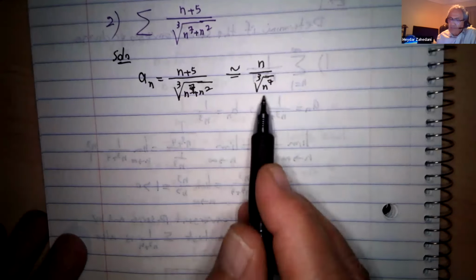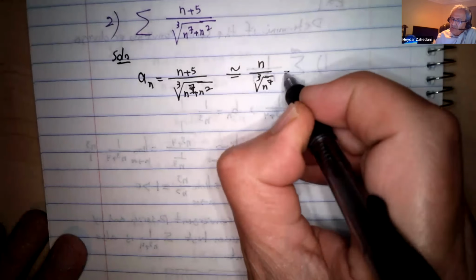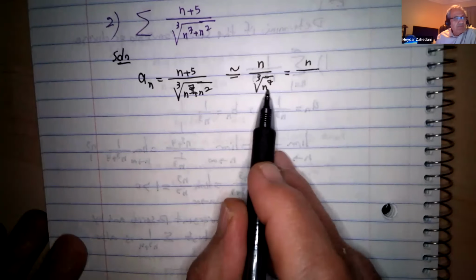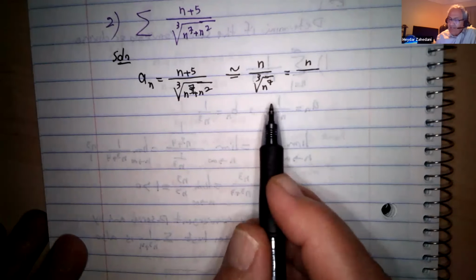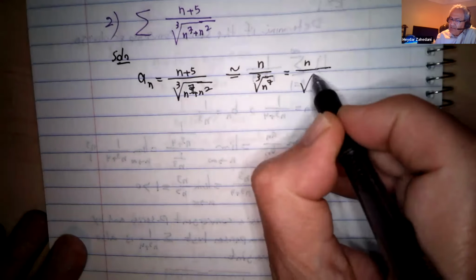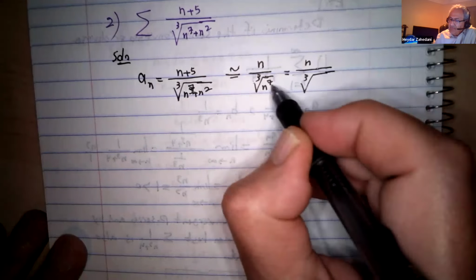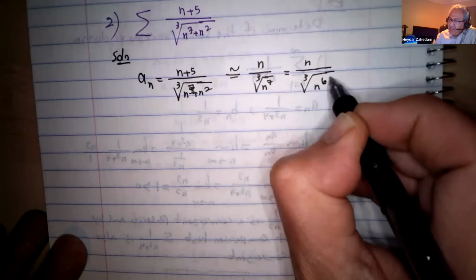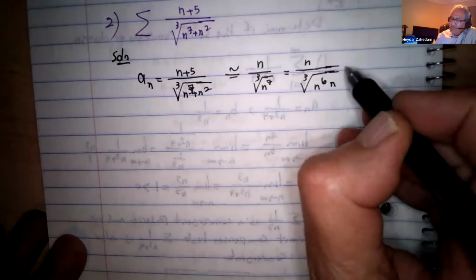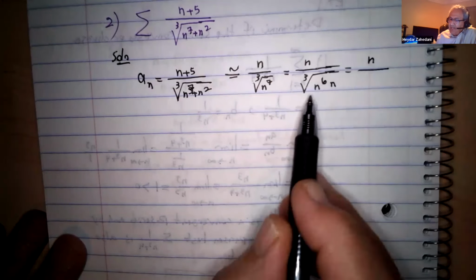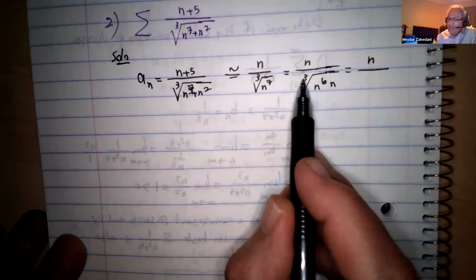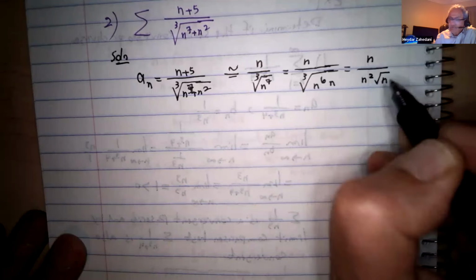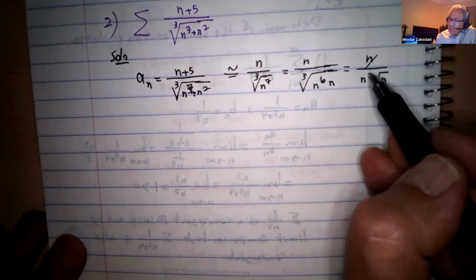Let's simplify this a little bit. The top is going to be n. The bottom is the cube root of n to the 7, which you can simplify like in algebra. If you divide 7 by 3, you can write this as n to the 6 times n. The n to the 6 you can pull out of the radical: 6 divided by 3 gives you 2, so it's n squared. The leftover inside the radical is n. So these two would cancel out.